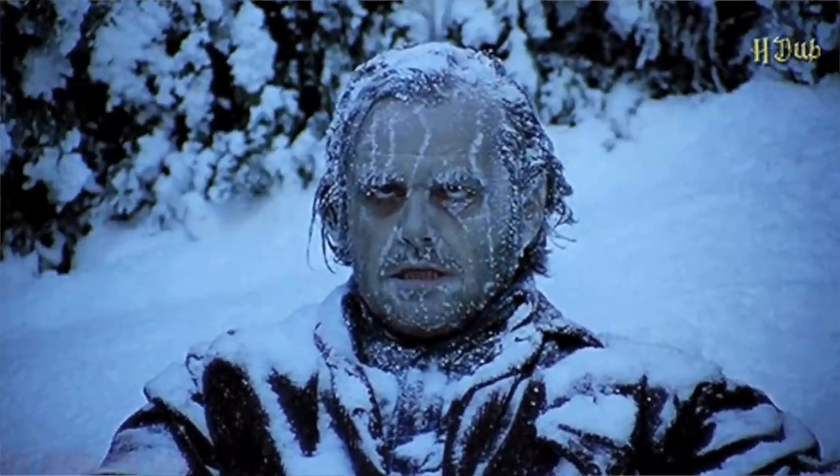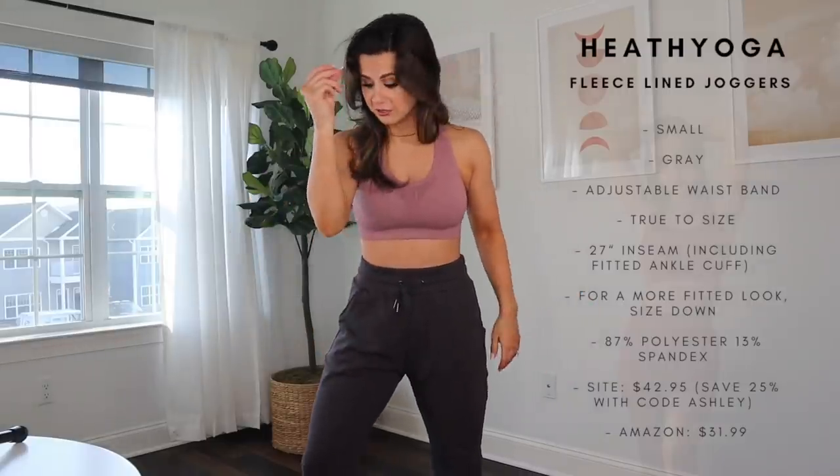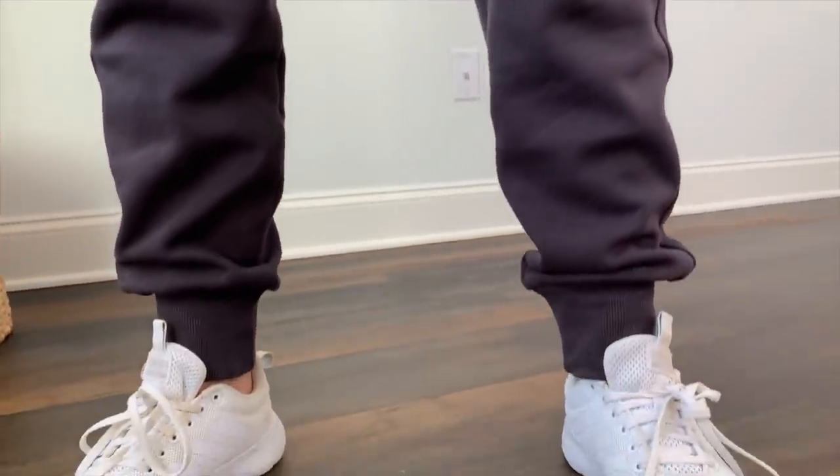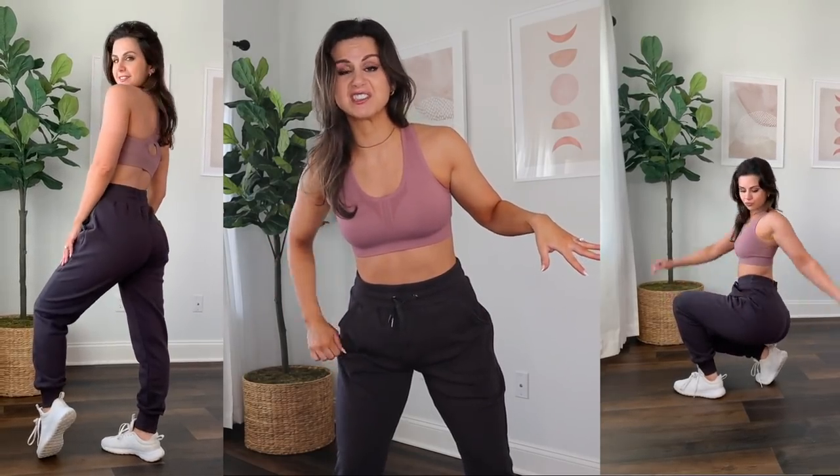We're closing out the show with some charcoal joggers — fleece-lined and tapered. I was really pumped for these because they're thermal and insulating. Completely fleece-lined, so it feels like the softest plush on the inside. I need that where I live — it's like 20 degrees on the regular. These are not something I'm going to work out in because even a little bit of sweat and they're going to stick to my leg. But this is absolutely the jogger I'll wear to be comfortable and warm out in the elements. You could size down, but I like that slight oversized fit. It's still stretchy — no stiff cotton base.